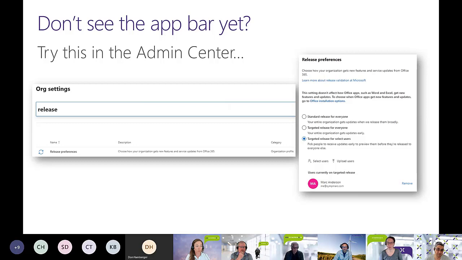So you wouldn't do this in your production tenant. Ideally, your production tenant is on standard release for everyone. That's really where things should be. Lots of us have developer tenants or personal tenants where we have targeted release for everyone, and we weren't seeing the app bar.